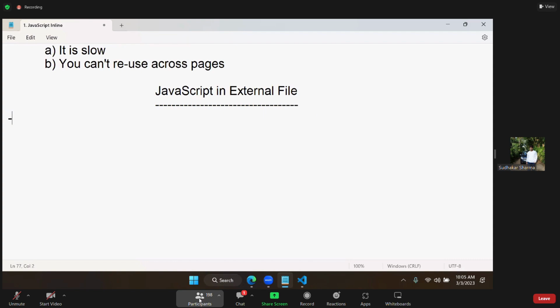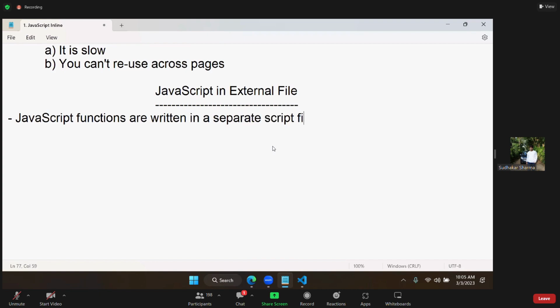It is nothing but JavaScript functions written in a separate script file with extension .js.